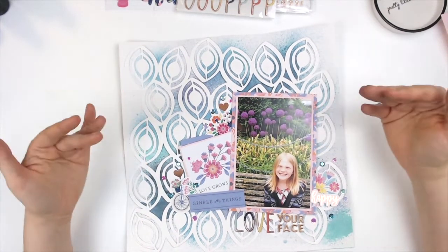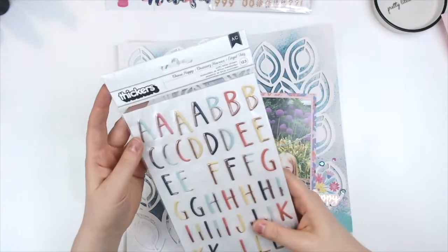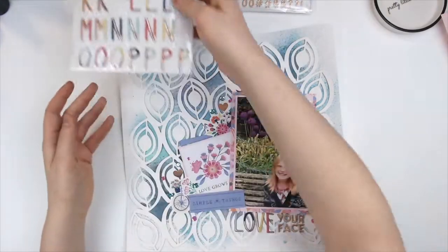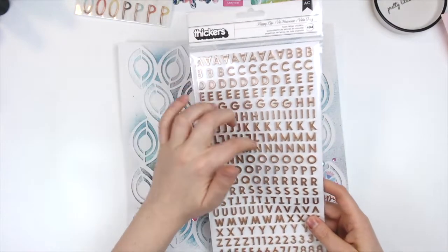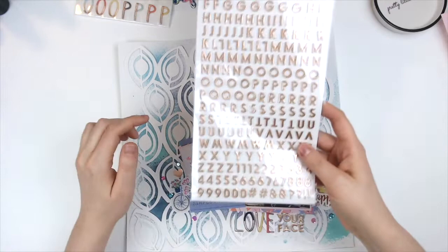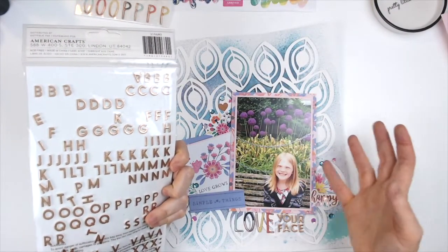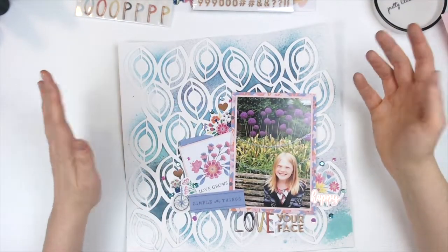But anyway, back to the layout. I used these thickers. These are Choose Happy, and I believe they are a Dear Lizzie collection. And then these ones that are Happy Life, and I think these came with a pink paisley or something collection. It's supposed to be gold and copper, but I took all of the like ones and put them together in one package so that I could just pull one package out.